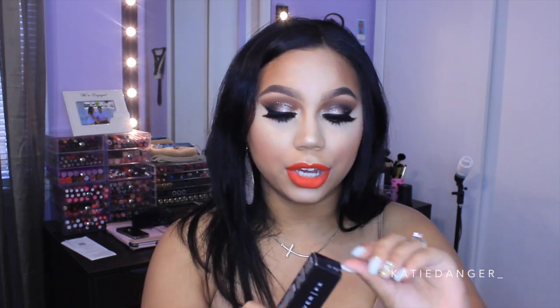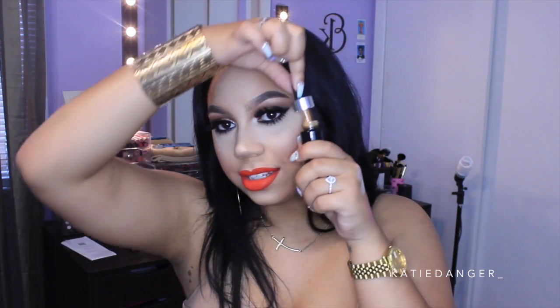Next thing I got, oh my god, is by Cover FX. This is the Custom Cover Drops. I'm so late to this party, I know. The color I got was G70, which I believe is a pinch too dark for me, but that's okay because I have a lot of foundations that are a little bit too light for me, so I'd rather put this in there and darken them up, you know what I'm saying?